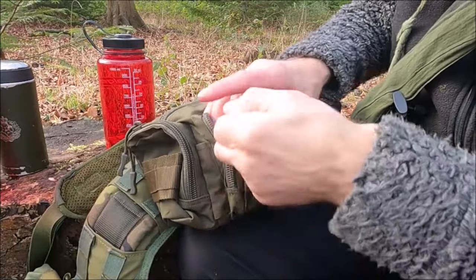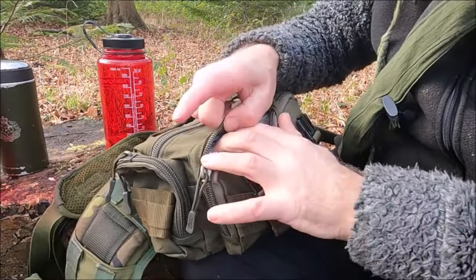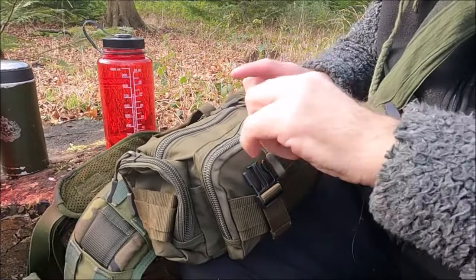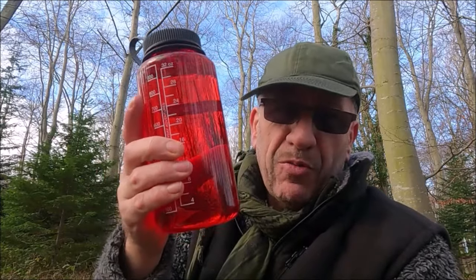To prove a point — you're not going to believe it until you see it — I'll just zip it all up. So what have I got? One, two, three, four, five, six hot drinks, three hot meals — that's nine burns. Plenty of fuel to do nine boils. Usually if I do a boil-in-the-bag for every meal, I also do a drink and because it's boiling in the bag I've got water left over, so six burns a day gives me all the hot drinks I need and hot food as well.